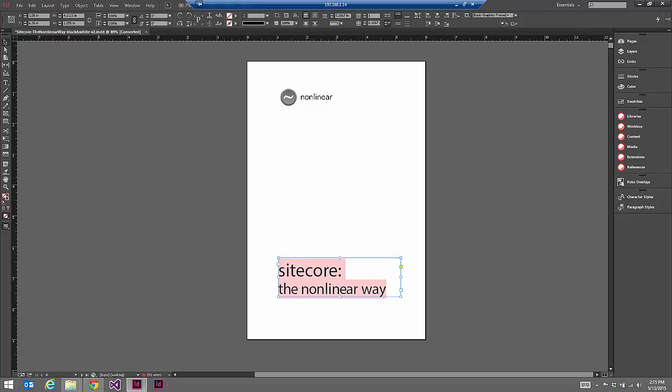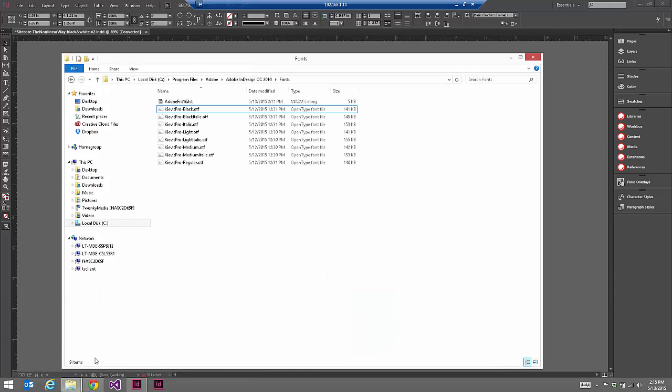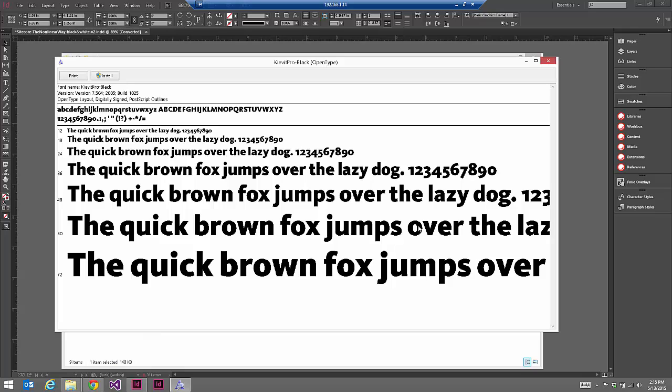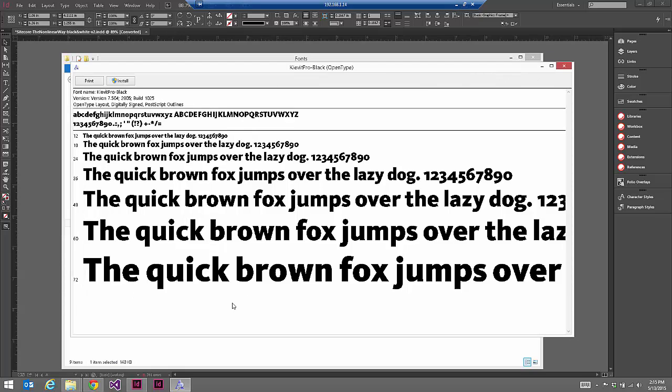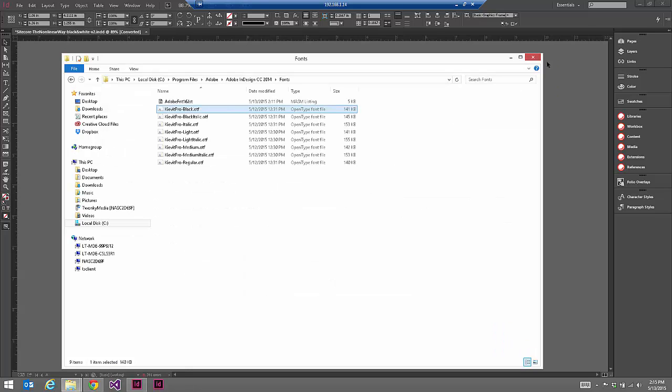The second thing is to actually install the fonts that you may have provided to you from a designer. So I've got my fonts here. These are the Sitecore fonts, and I've put them in my fonts directory for Adobe InDesign CC 2014. Now, if you want these fonts to appear system-wide, you merely need to click on them and click on install, and that will do that. Now, because I'm remoted into a machine, we're not quite seeing the font smoothing that we see here, so I'll try to update that for another session so that we're getting the really high quality output that we're seeing.